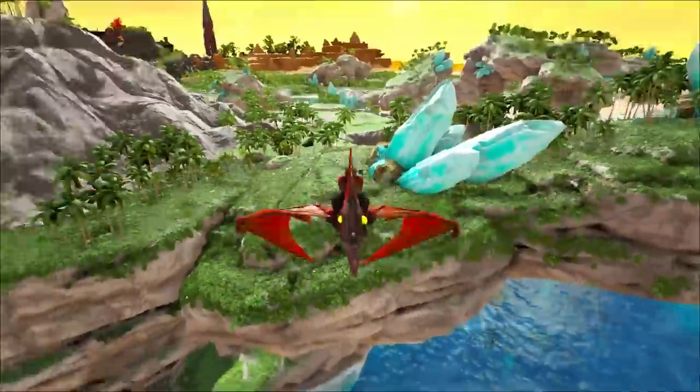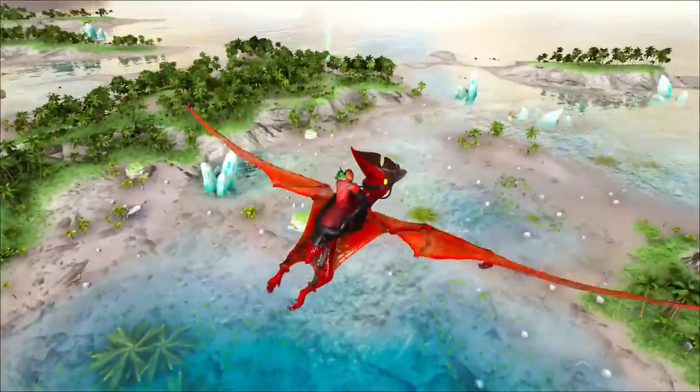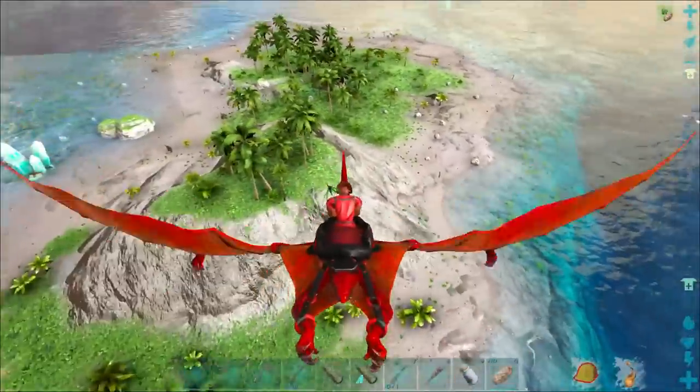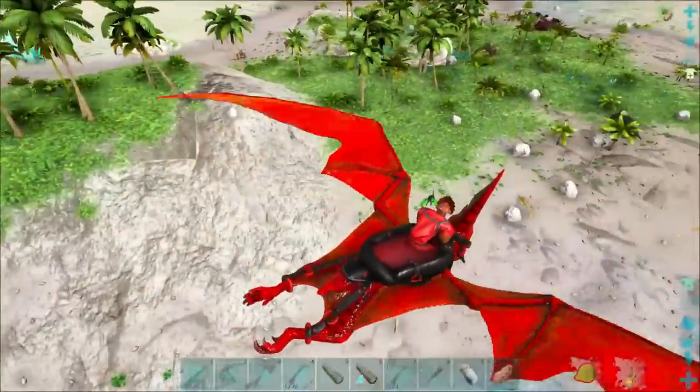Over here is all blue crystals. Over there was all red and orange crystals. The orange ones seem to just give scorched earth things like sand and stuff like that. So we need to find where the green ones are. Let's just see what's over here.